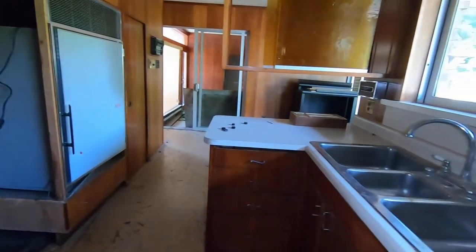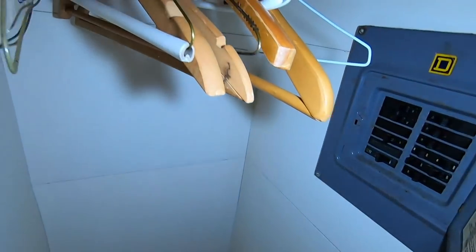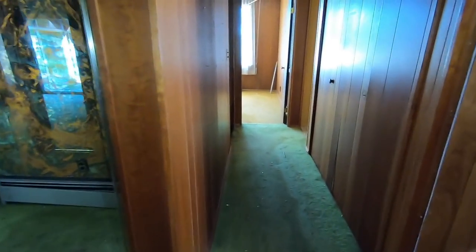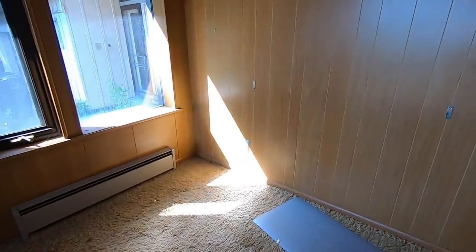So which way are we gonna go first? Let's go. I think there was something to see over here. No, that goes downstairs. It's here. Nothing, guys, that's just a closet. Okay, let's go down here and we will go straight ahead first. A few bedrooms back here. Shag carpet, guys, check out the shag carpet. And then I'm gonna lift it up here. More wood paneling. I'll turn my light off here. I don't need this light on anymore now that we're upstairs.